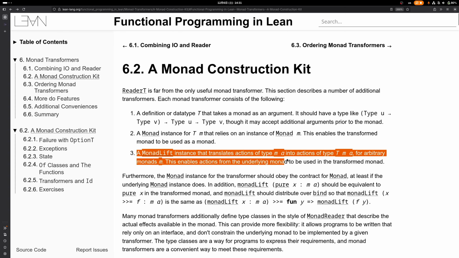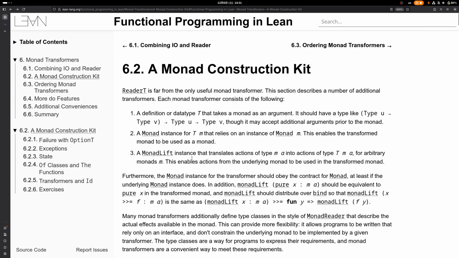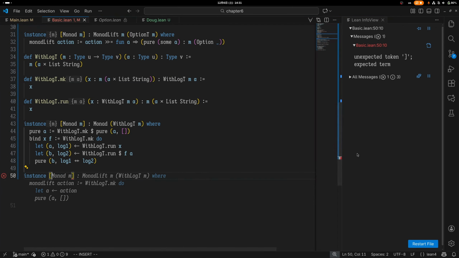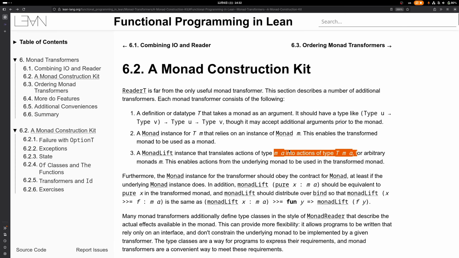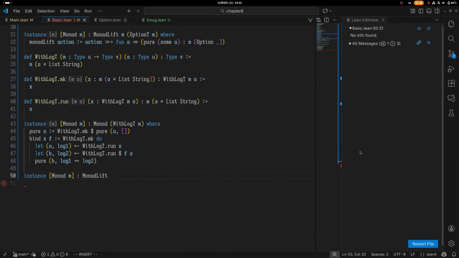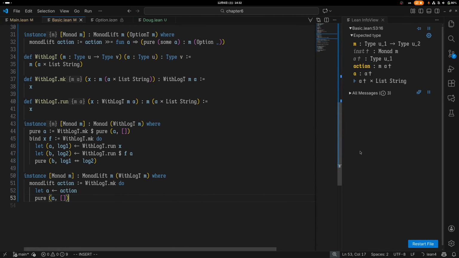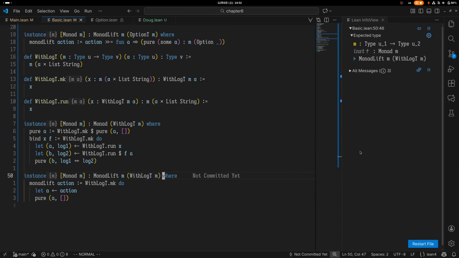And what do we need? A monad lift instance. Okay, going to leave out the universe stuff, see if it works out. We have a monad M, we want monad lift. Is this the right direction? Yeah, we want to go from M of alpha to the transformed version, so M and WithLog.